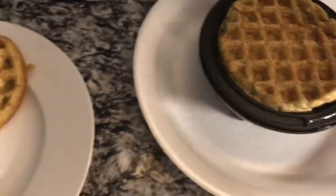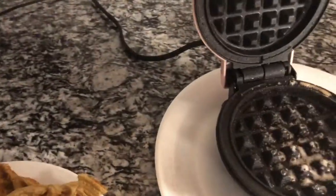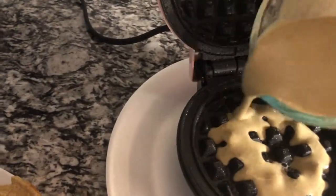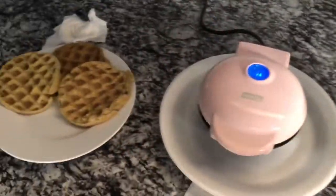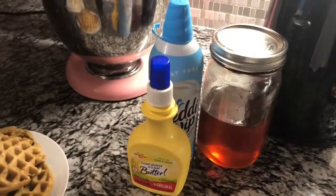There it goes. Put it in, and like I said, you will have to spray this one, and that's why I put the plate, so the spray doesn't get all over the place on the counter. Spray. So yes, this is the whole process. I'm gonna go ahead and finish up the rest of the waffles, and I'll be back to show you guys the final result.